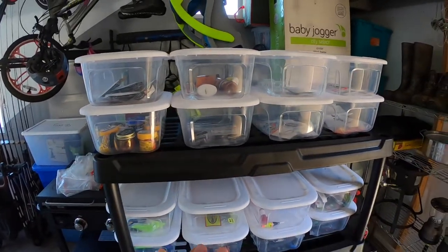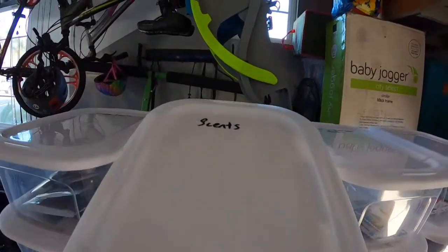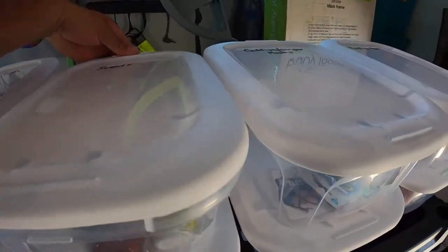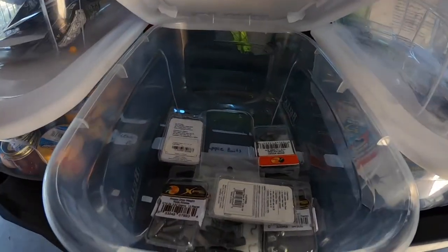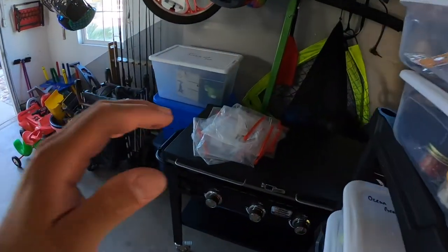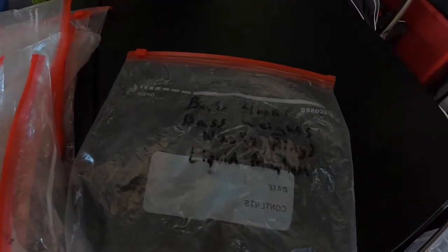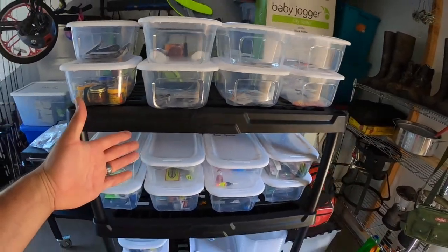When I'm just looking at it like this, I'm going to eventually memorize where everything is at. And you can actually see through the containers. So for scents, I just wrote on top, and obviously all of my scents that I use for whatever type of fishing or whatever species I'm going after are in there. This one's for weights — boom, there you go, everything's in their little container. So I know the weights of them. I also have a swim bait one, jig heads, and bobbers, so on and so forth. That's all the bags I used and I think it came out freaking awesome.